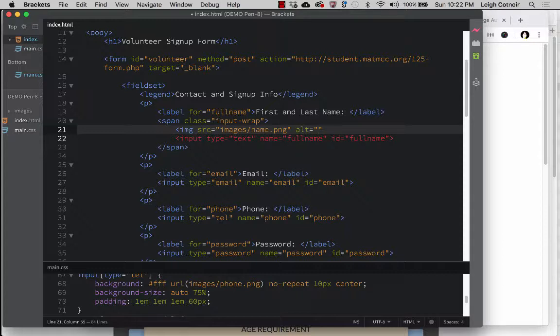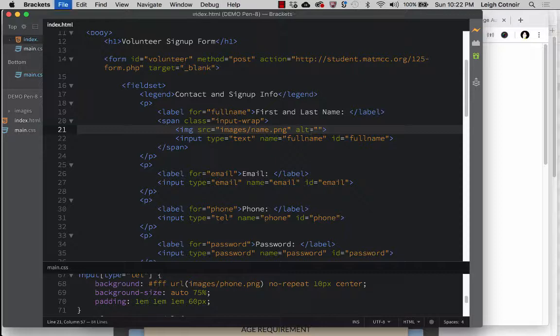All right, we've already got a label for it where it says first and last name. That's really what's important. So the alt attribute is really and truly just for somebody who's using a screen reader, and in this case, because it's decorative and not meaningful, if somebody can't see it, then it doesn't matter, because it's got some other visual indicators of what's supposed to be there, okay? So we'll just leave that as image with the image source of name.png and an empty alt attribute.